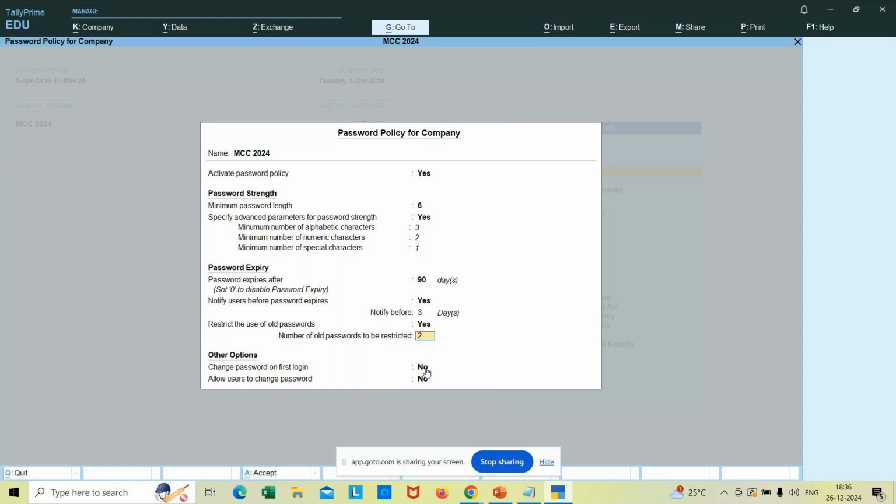I don't want to change them. So that's why let it be no only. And allow user to change the password. So this option also I am taking no. So last two options, let it be no. Then save this one. Click on save.